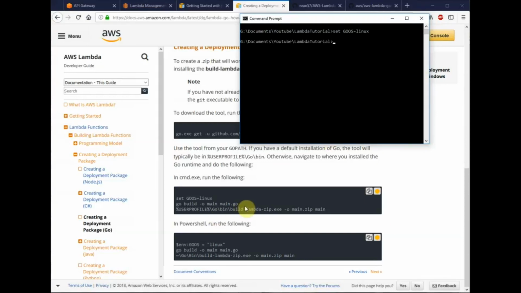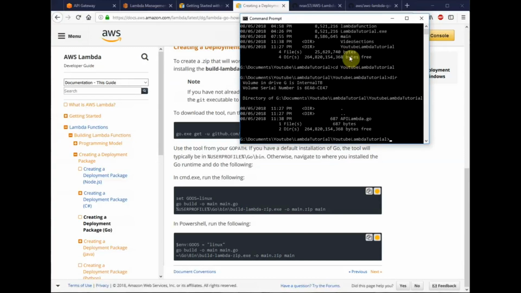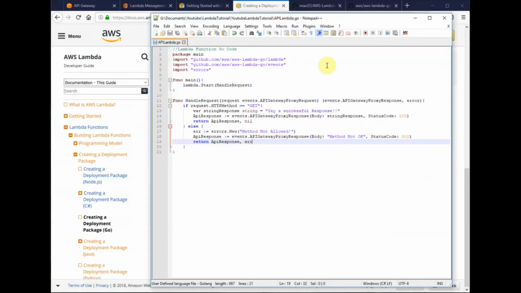And now we can basically build or compile our Go code we just had. Let me just remember which folder I put it into. I think it's here. Yeah. So here's the program we just made with our simple Notepad++.